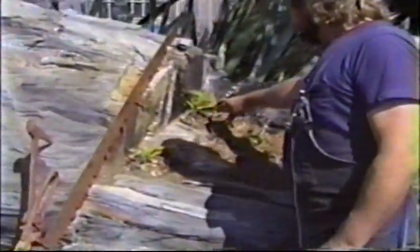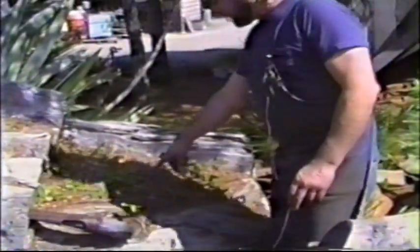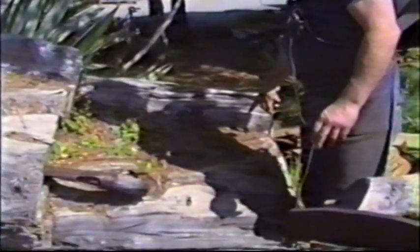Here is a deer fern. Here's a tree fern. These are blackberries, true blackberries. Here's a redwood tree. Here's a huckleberry. Here's another redwood tree. Here's a leatherback fern. Here's a fern, I don't know what it is, and here's a five-fingered fern. But you can see everybody is just barely hanging on.